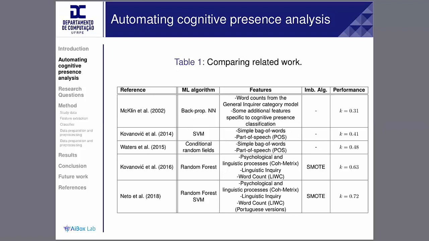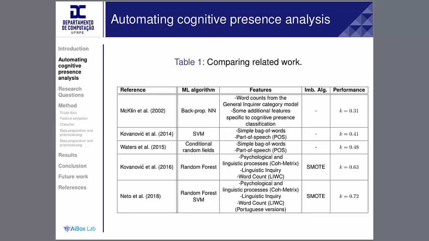These all 3 works had faced a problem related to the imbalanced behavior of the dataset. When we have a discussion message dataset, the amount of messages in each phase may vary, right? So the nature of the dataset commonly is imbalanced. So these 3 works didn't deal with this problem, and pointed out this problem as a limitation in their works, right?